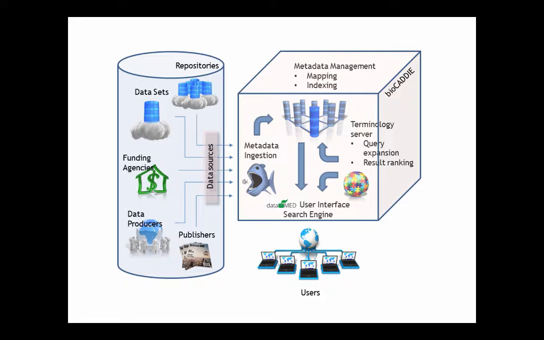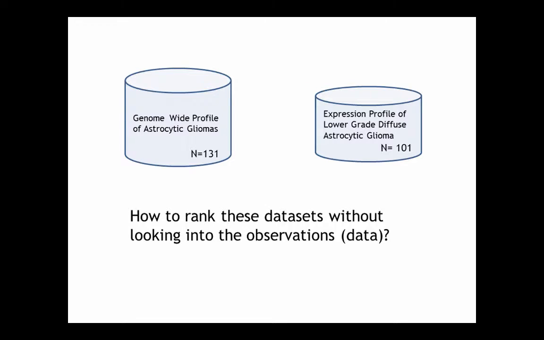And it's a whole process involved. What you see is what users see at the bottom, the front end, but there is ingestion, metadata mapping, and a terminology server, all running behind the scenes in order to get the final product. But then the problem is how to rank these data sets that came up, for example. And they are all pertinent. They are relevant to my query.